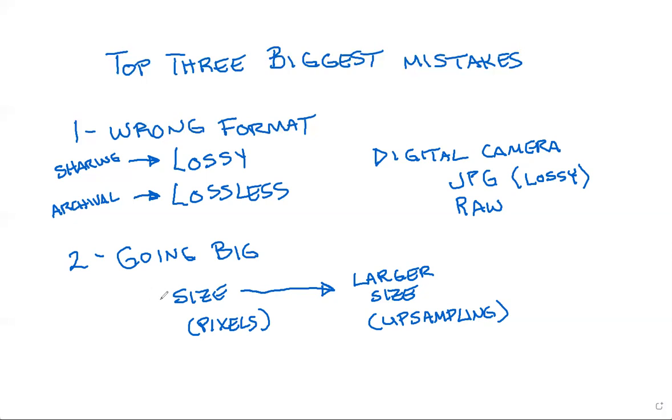It is okay to go the other direction. It is okay to take your images and go to a smaller size, because we are taking things of a particular size and getting rid of some of those pixels to make it smaller. We are taking something of a particular file size and making it a smaller file size. So this is downsampling, and it is totally appropriate and expected to do that.